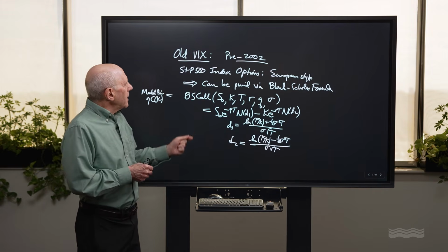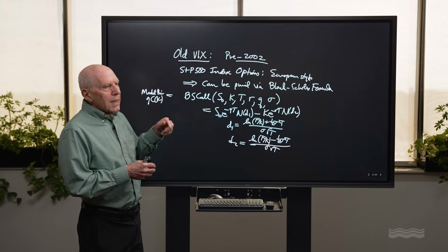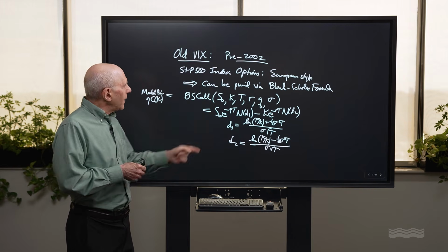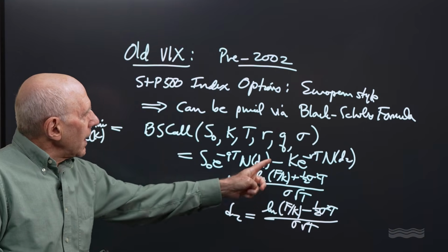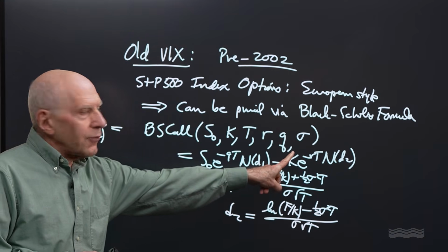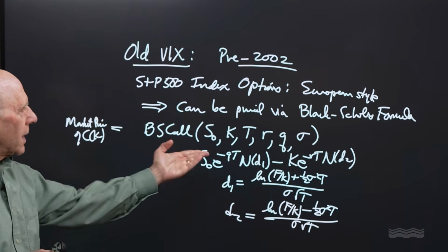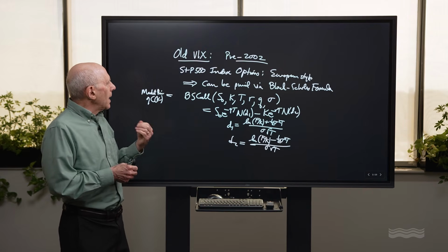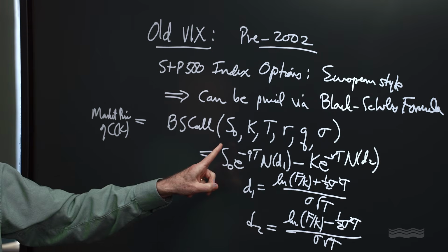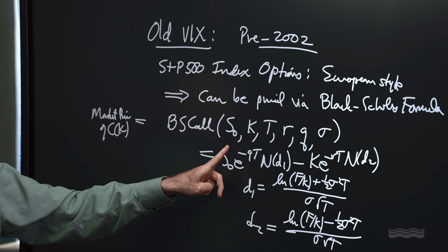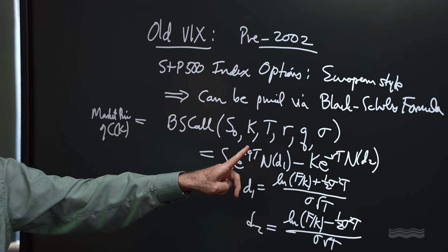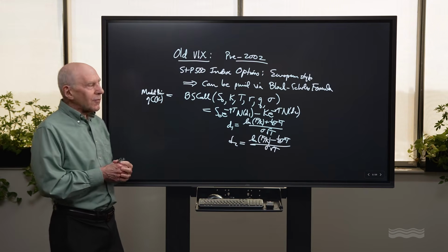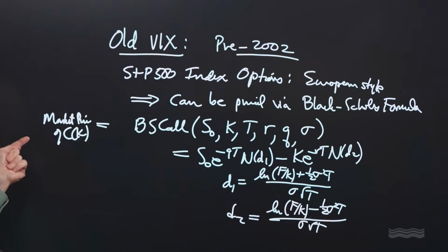Okay, so the idea of Black-Scholes implied volatility is that you have this formula, and it postulates that if you know the volatility, then that should give you the price. Well, the idea of implied volatility is to say, I definitively know the price of the index, I definitively know the strike of my option, the maturity of my option, the risk-free rate, and the dividend yield. I don't necessarily know the volatility, but I can look at the market price.